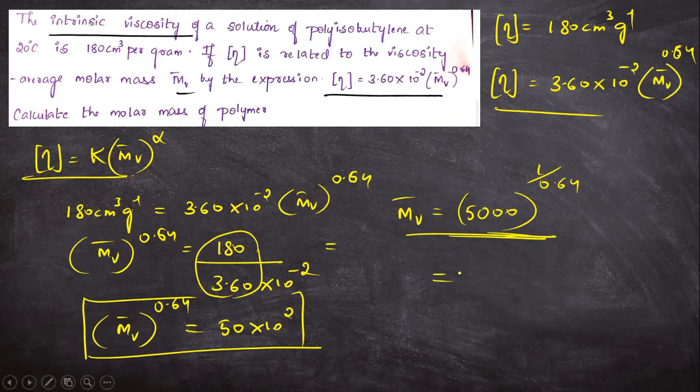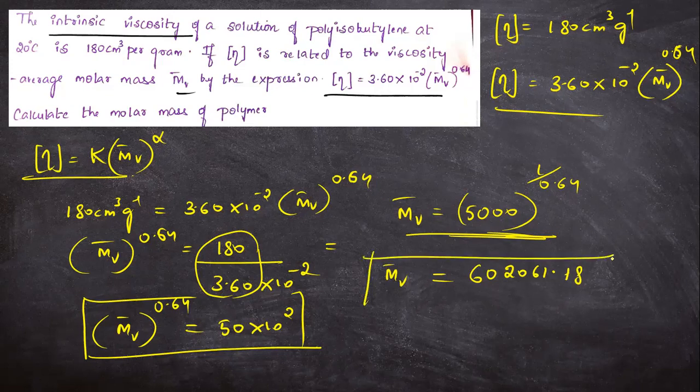One more thing, if you want to practice such type of questions using a calculator, then just download a virtual calculator app. You will get it on your phone. From that you can practice. So when I solve this using a calculator, the answer will be 602061.18. Okay, so this is the answer, the molar mass of the polymer. So let's move to the next question.